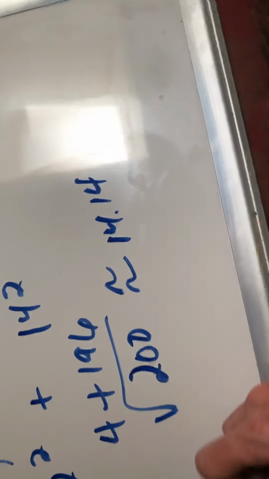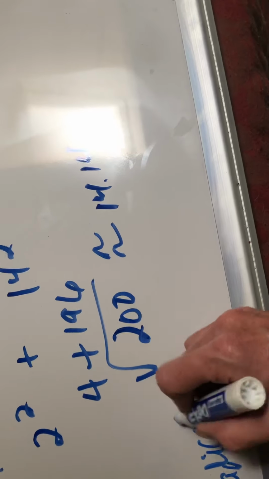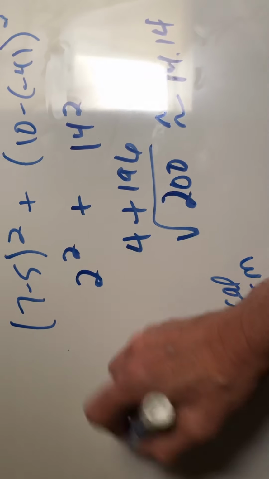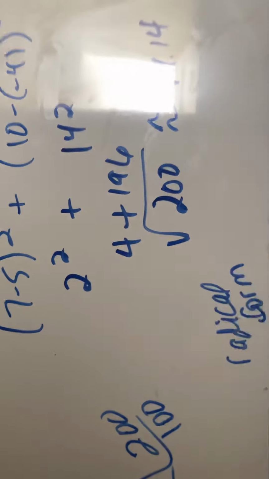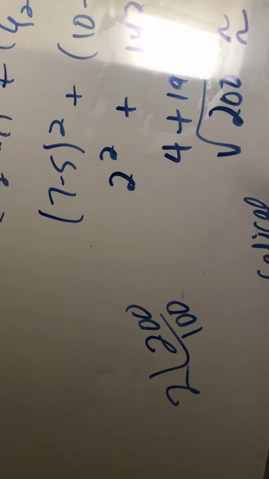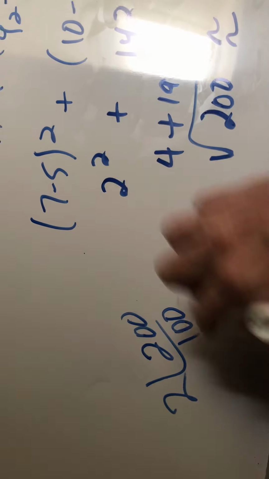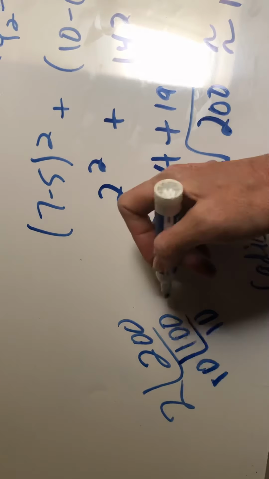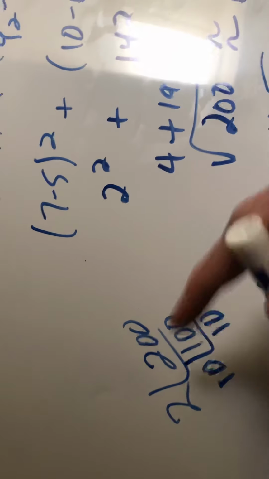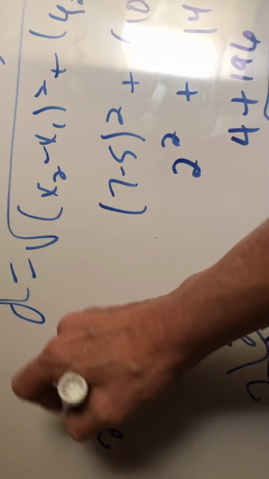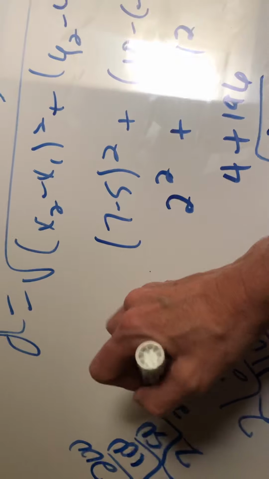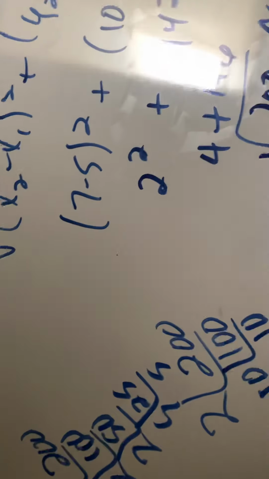Then if I want radical form, they call it simplified radical form or radical form, you take the 200, you divide by 2, you get 100. Now we saw this on the last one when we were doing Pythagorean theorem. So if you get here and you're like, wait a minute, 100 is 10 times 10. So it would be 10 square roots of 2. If you don't recognize that, then keep going. You divide by 2, it's 100. Divide by 2 again is 50. Divide by 2 again is 25. And then 5 and 5.